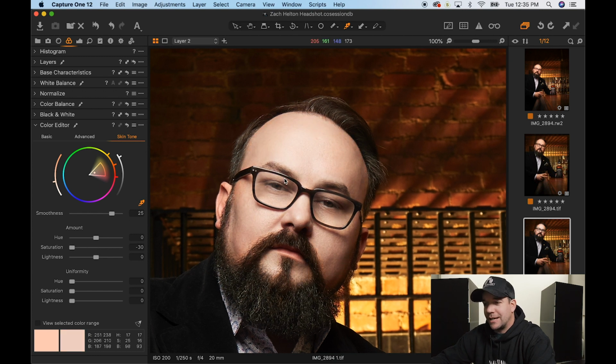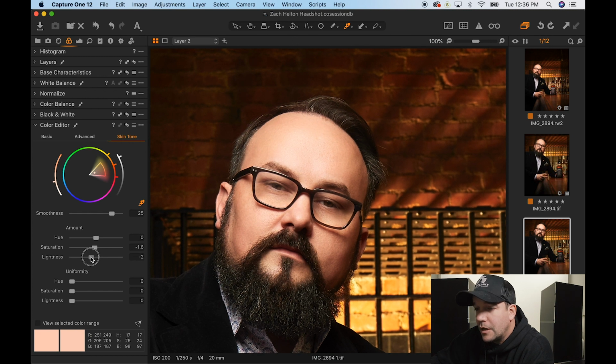Saturation will desaturate it, which we don't want to do. Maybe a little bit, but not too much. And then hue changes the hue, so that's making it a little more green. This is making it a little more red. I think with the overall adjustment, the hue is fine. But we're going to maybe bring the saturation down a tiny bit and bring this lightness down as well.